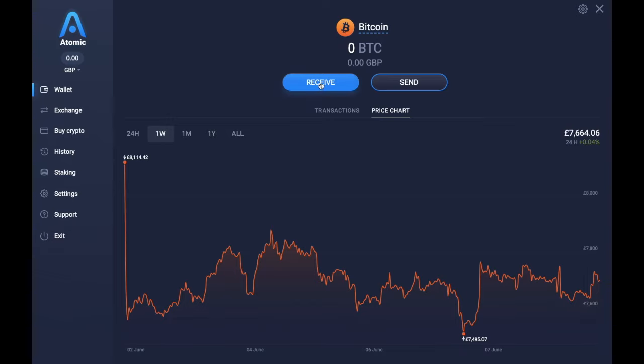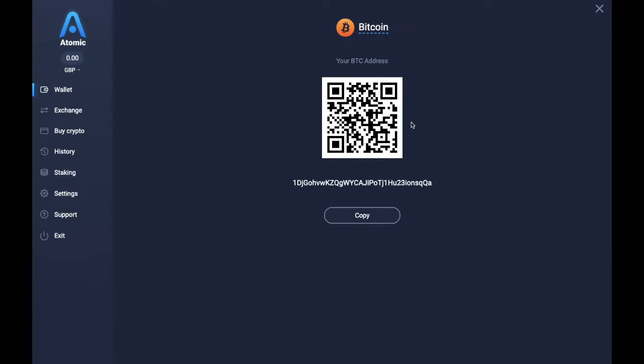And then we have our quick links for sending and receiving. So if I click onto receive, from here it will have your public address and any associated QR code too for your selected cryptocurrency. So say for example you've got some funds over on an exchange or in another wallet and you want to send these across, then you'll need to use this address, which you can copy from here.